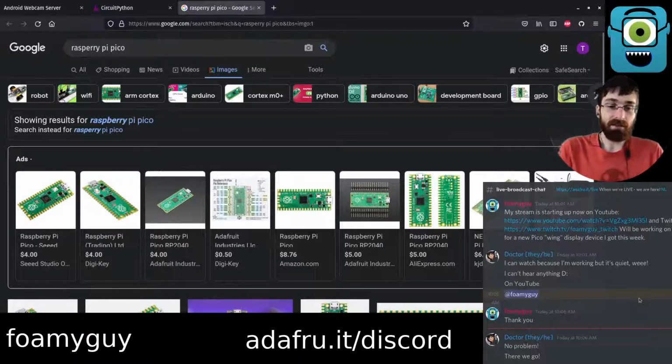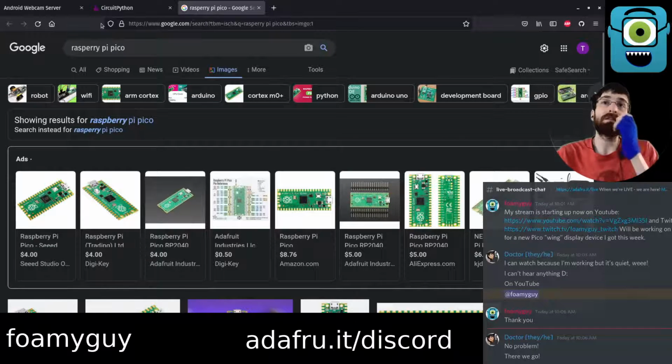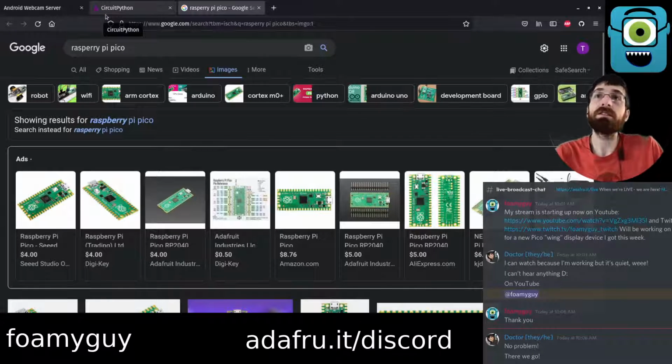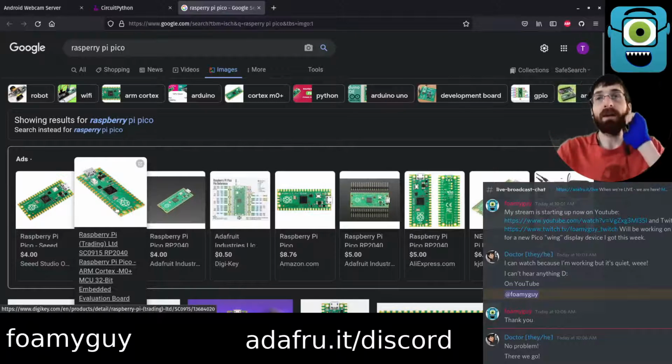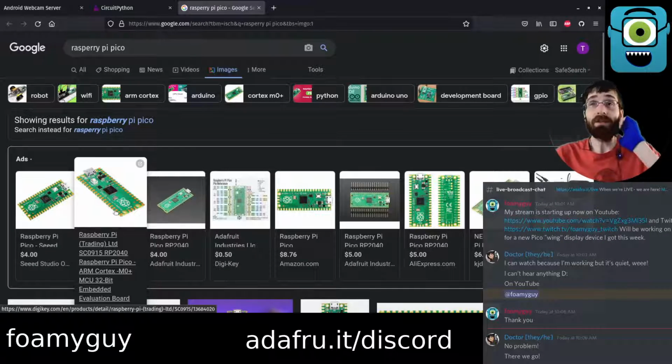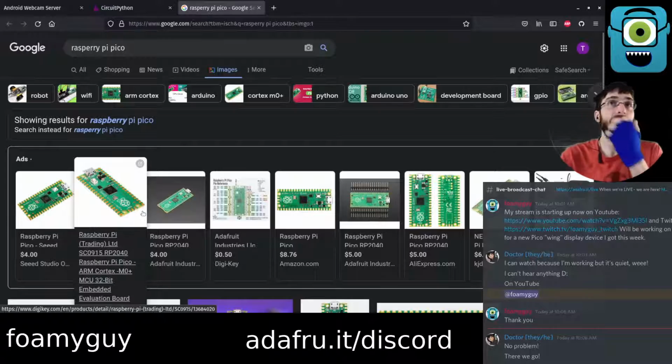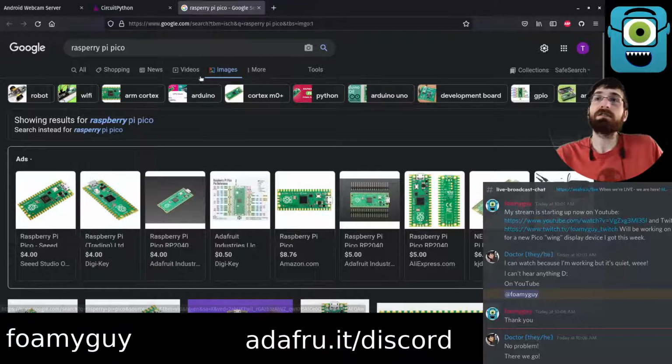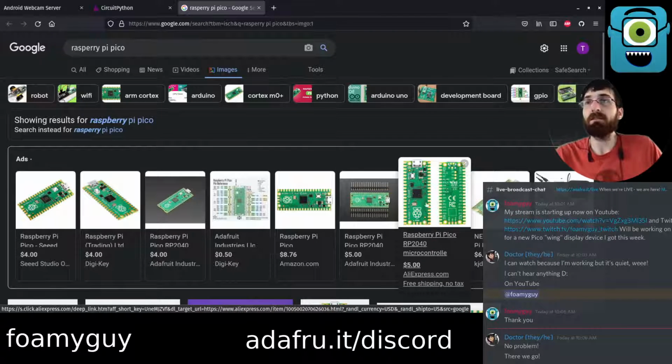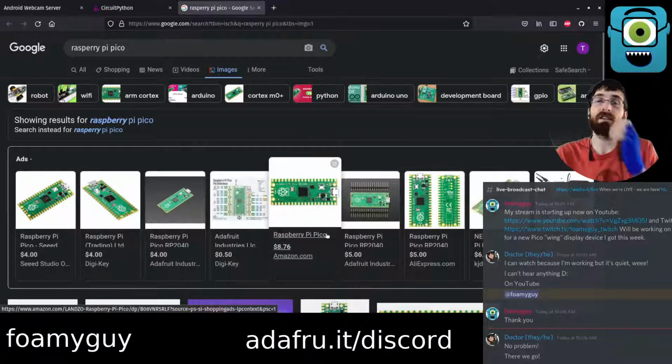So, as I was saying, but you could not hear, on this stream we'll be working with CircuitPython. We'll be writing a library that is going to run on this Raspberry Pi Pico. If you're brand new to the stream, if you've never seen anything like this before, these are little microcontrollers. They're basically just a tiny computer with a bunch of available I/O pins, input-output pins. You can connect up other hardware devices like sensors and displays and LEDs. You can write Python code that goes on this device and it will control all the things that are connected to it.